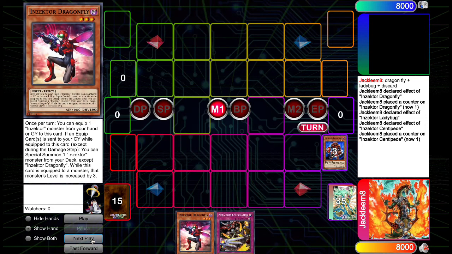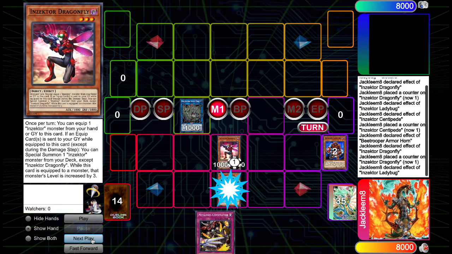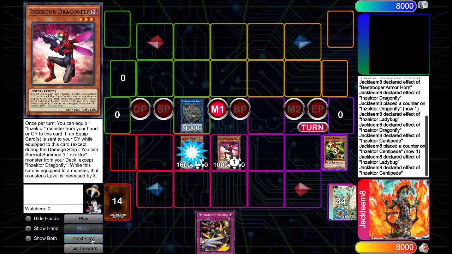At this point, we're going to link off for an Armor Horn, who's going to bestow us with an extra normal summon for another Dragonfly, who's going to do the exact same thing: equip the Ladybug, remove the Ladybug, and then Dragonfly is going to summon a Centipede. Centipede can then do the exact same thing it did previously, equip the Ladybug, remove the Ladybug, and we get to go for a search.